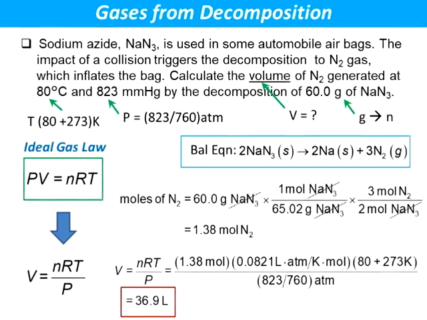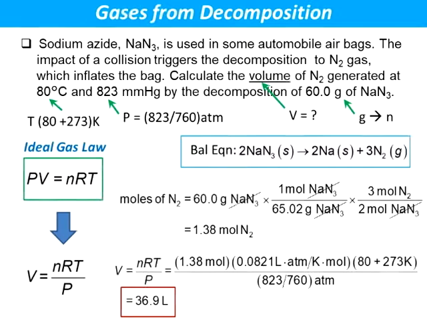We write the balanced equation, and it's very important that you use a balanced equation in carrying out all of these types of problems. So we take the ideal gas law equation and we rearrange it to solve for volume, where volume would be equal to moles times RT, with R being the universal gas constant, and in this case we use R in the units of atmospheres, divided by pressure. So we have all the variables here except moles. Therefore, let's first find the moles of nitrogen.